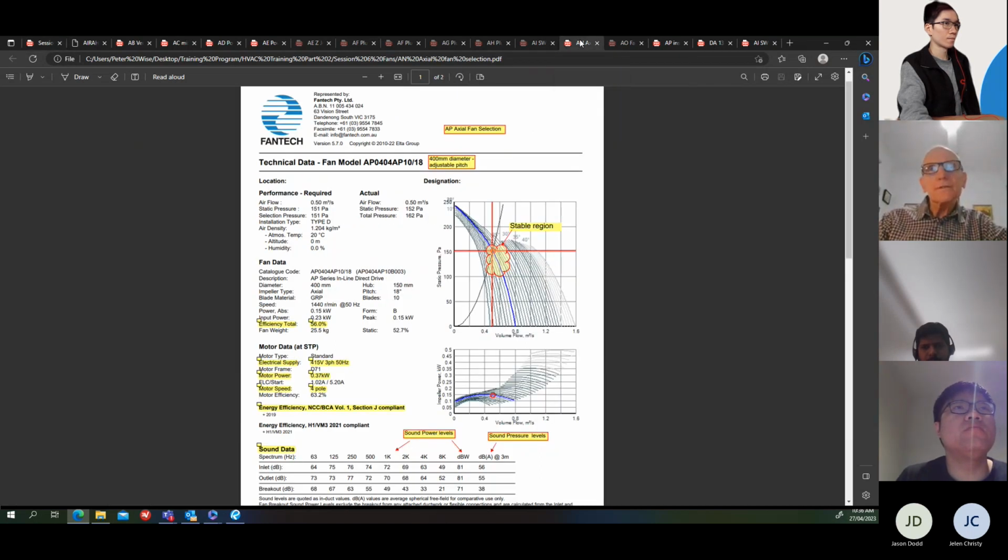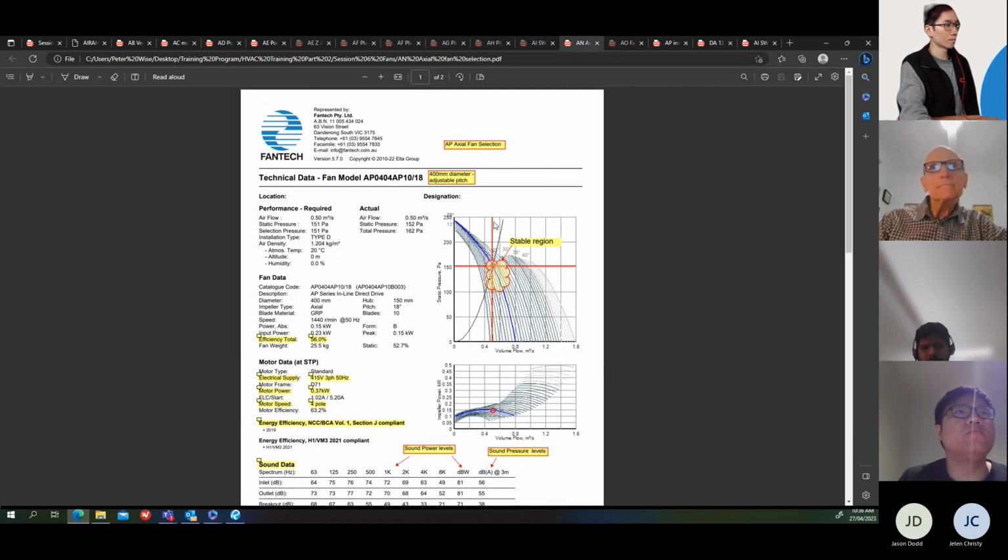So I did a quick selection on the FanTech program, and for 500 litres a second at 150 pascals, it gave me a range of selections, as you can appreciate. But I just picked an axial fan to have a look at. So this one, it's good to have a nice steep curve. What that means, if you haven't got your static quite right, if you're too low or too high, you've still got a bit of room to move on that curve.